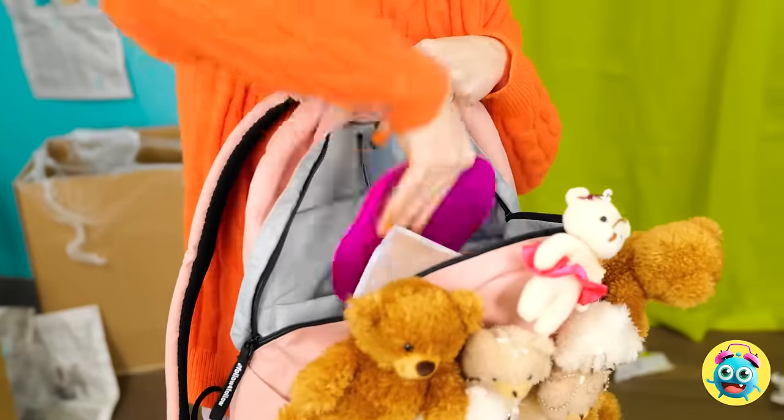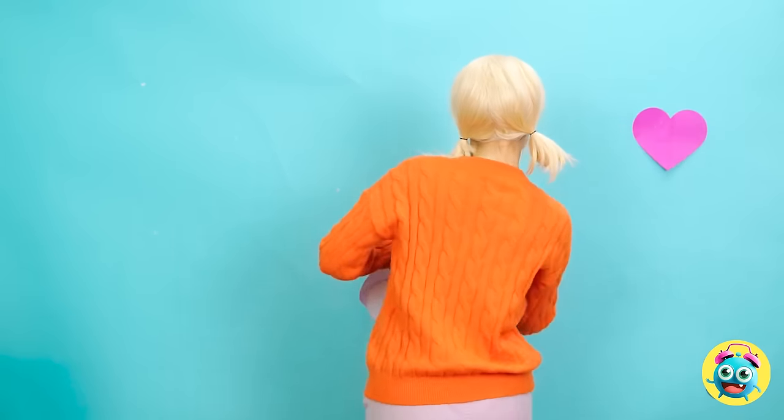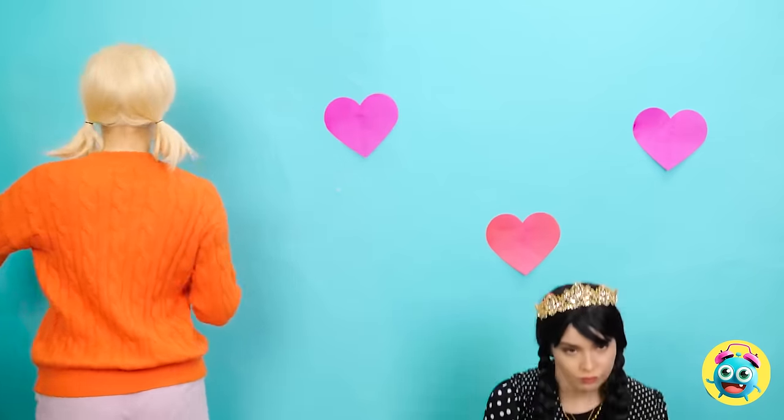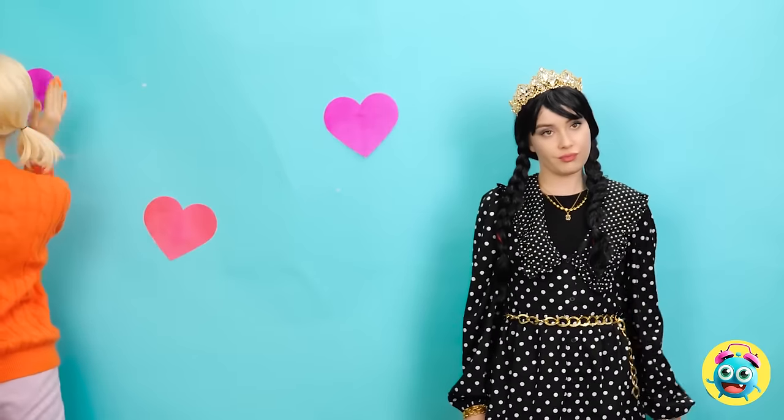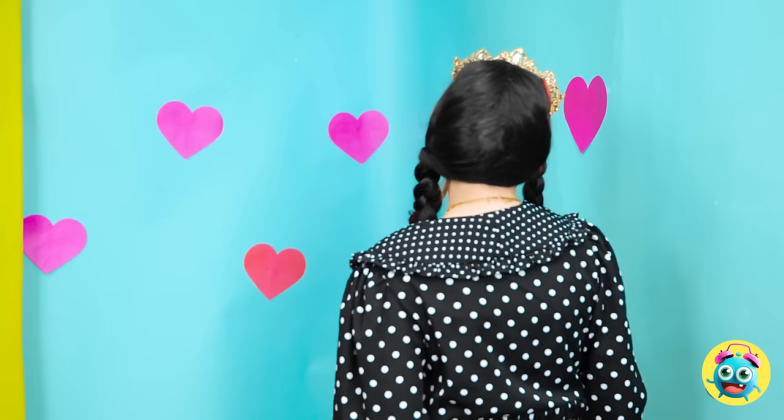I'm gonna put this somewhere safe. It's time to do some redecorating. These love hearts are so cute! That's subjective. Look at this mess. It's gotta go. Ugh, it's so gross. We need a blank canvas. Can you stop doing that? Well, you're gonna love this. Get it? It's love hearts. It's so cute. No. No, it's not. They're coming down. This is so not my style. They really brighten up the room. They don't. They're awful. That's the last one. What are you doing? Isn't it obvious? So, you don't like them? I hate them.